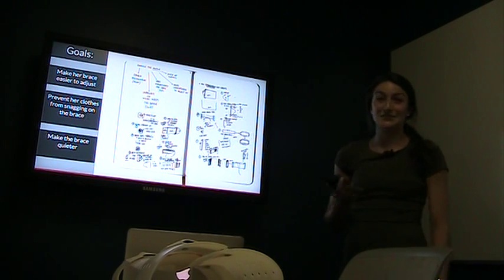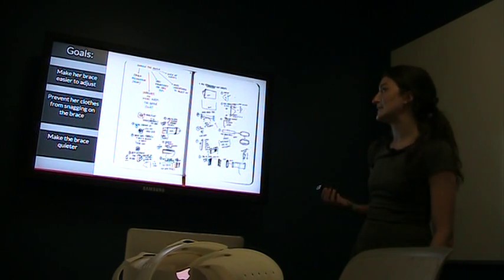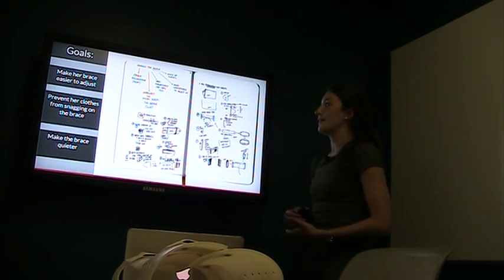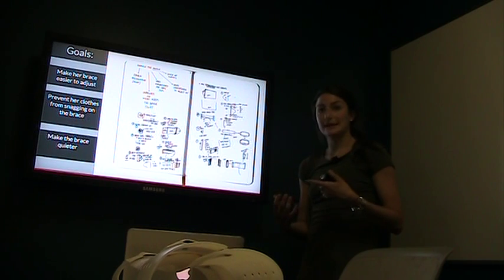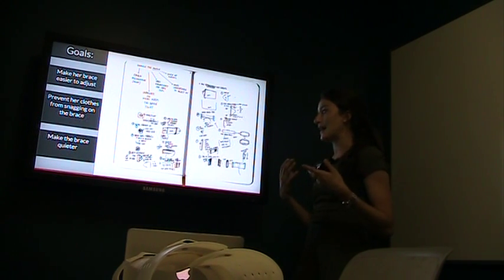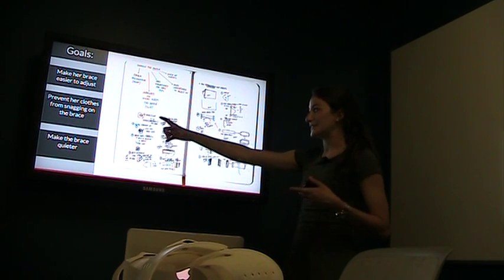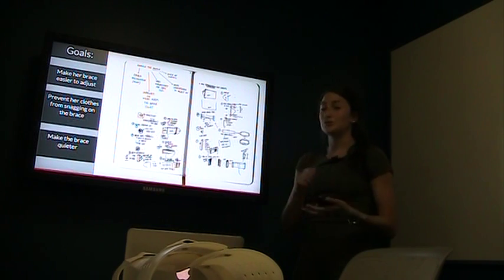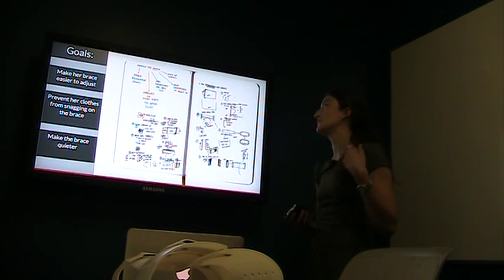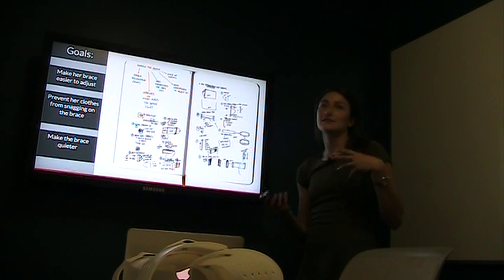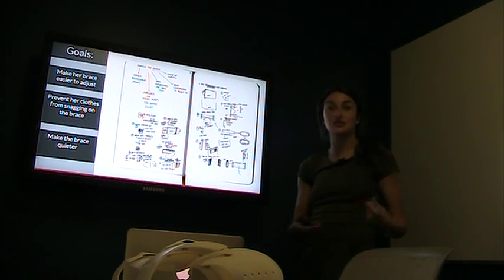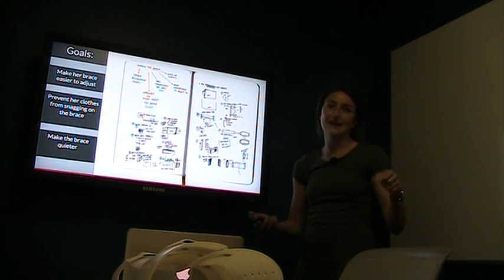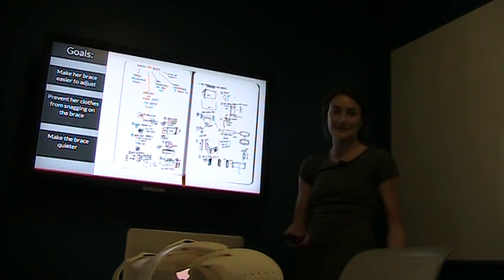So, as I said, I was going to show you a few of my logbook pages in this presentation, and initially when I decided to choose changing the brace, as you can see right here, I thought about maybe changing the Velcro mechanism, and I experimented with some ideas on that regard, which you can see here. I thought about using different types of tape that could replace the Velcro and be maybe reusable tape options, and I also thought about using snaps. I thought about using similar versions to what people tie shoes with. So there were some products I looked at. I think this one was called Do Hangles, and it's a new type of plastic band that you can fasten tennis shoes with.